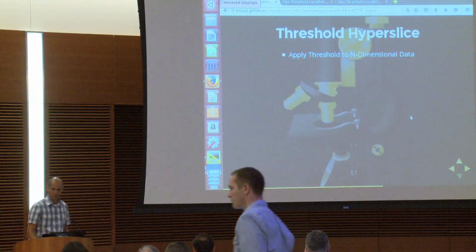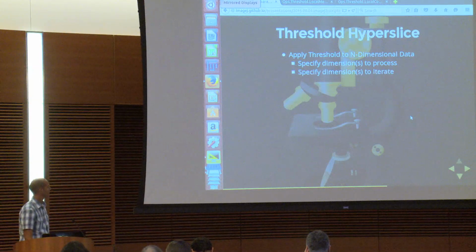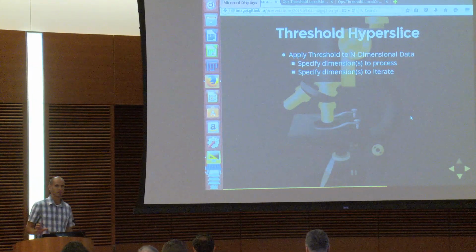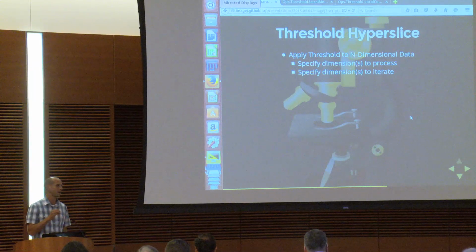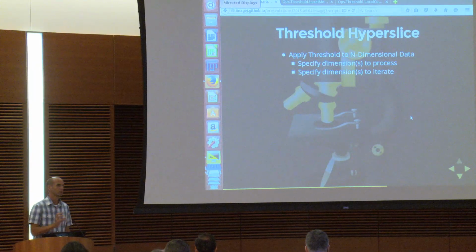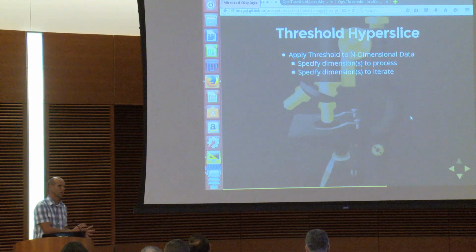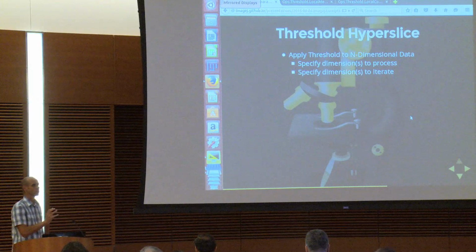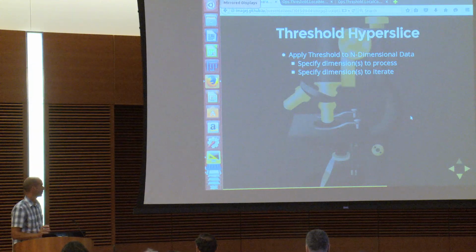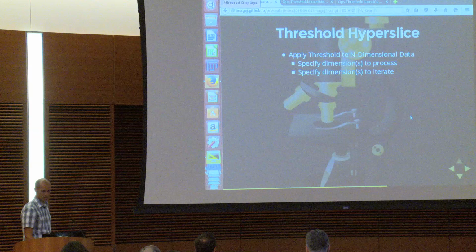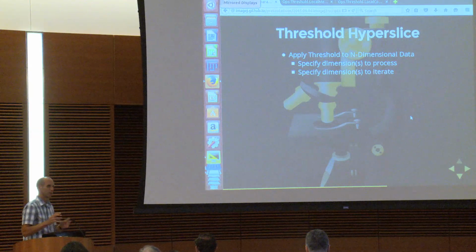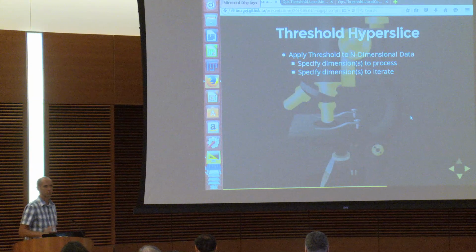In this script, we're going to specify the dimensions that we want to process. By default, that also specifies the dimensions to iterate. So if we have x, y, z, channel, time, and we say process x, y, then it will process each XY unit. It'll apply an individual imaging algorithm to each XY unit and iterate through the Z, channel, and time dimensions. And if we said XYZ, it would process 3D volumes and iterate through channel and time.